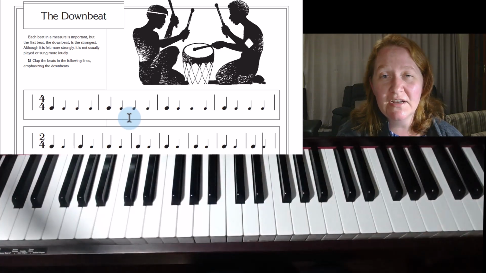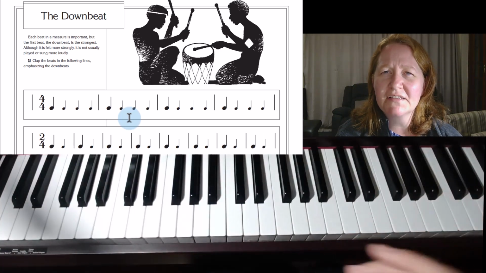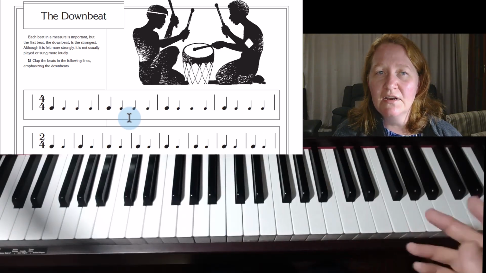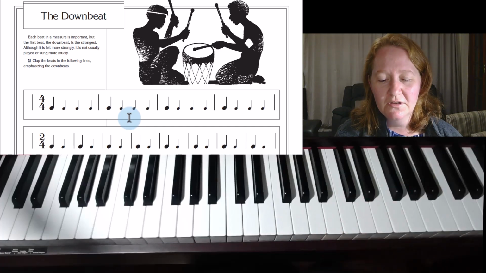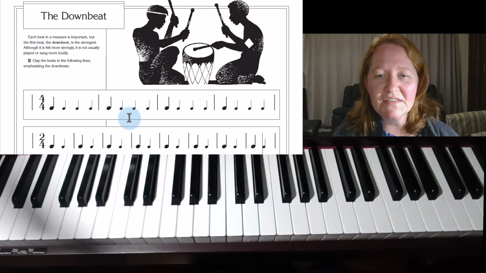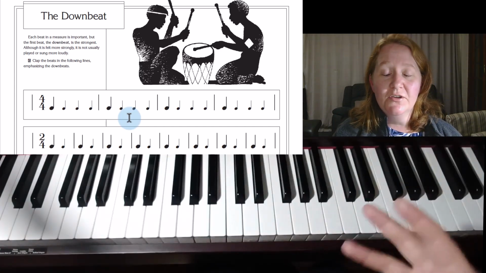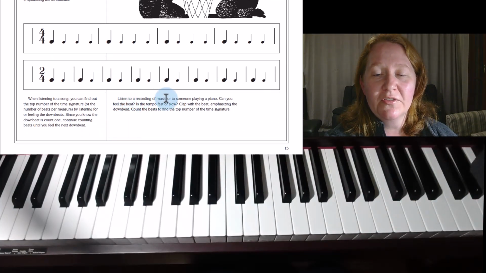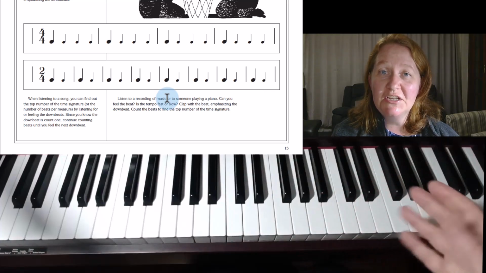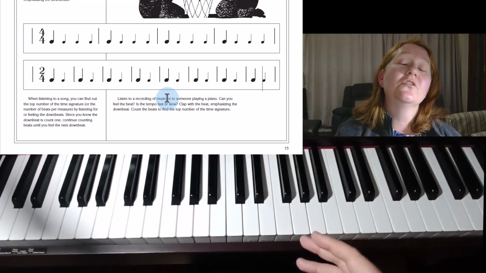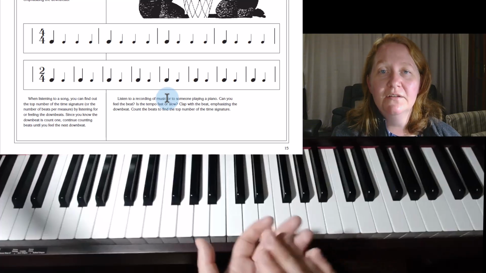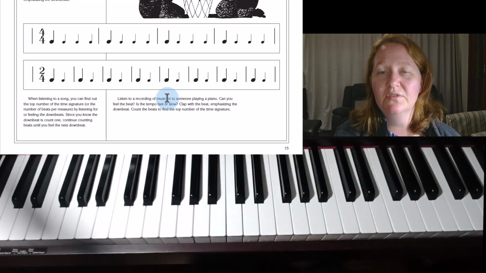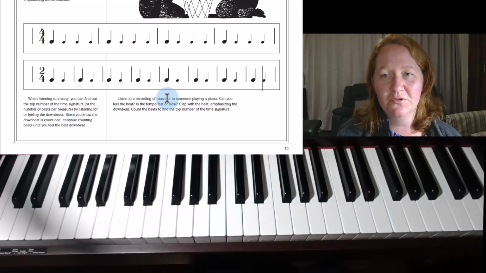And that's also, if we go back to the conducting, you can figure out what pattern to be doing just by feeling the music. You know you have to go down on your downbeat, and then how many movements there are going to be until you get to the next downbeat. That's how you can figure it out. So also, although we've got these downbeats, remember that each note, each beat, can be faster or slower. You may have a 1, 2, 3, 4, 1, 2, 3, 4 as the slow rhythm, but you're still going to have that emphasis on the first beat.